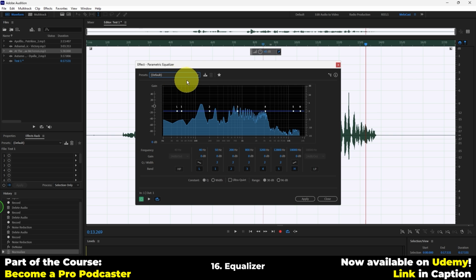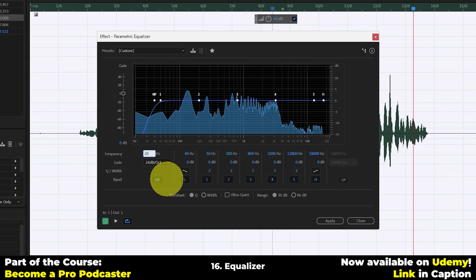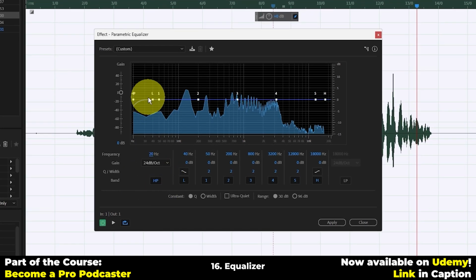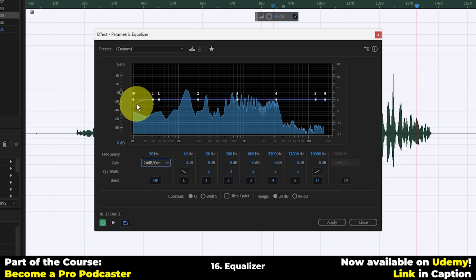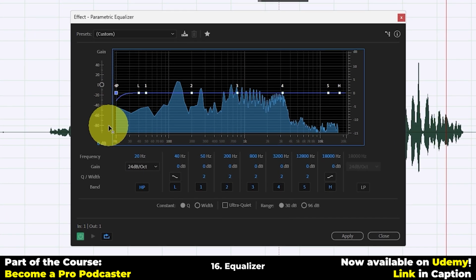For example, sometimes the bass sound is being increased. Sometimes we might have some noises that just exist. We cannot hear them. They just exist. For example, here we got 40 Hz. I'm going to change this to 20 instead. Now we cannot hear this noise anymore. Then in here, you can actually specify a number for a gradient that you can use for cutting this noise out. And also we can do this even manually, as you can see. We can easily move this and set it on the gradient that we want to.